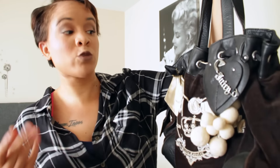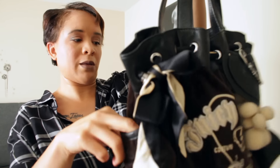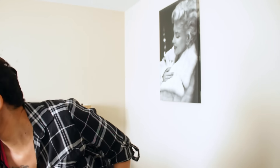This Juicy Couture bag I got from Plato's Closet back in 2008, so I've had it a really long time. It's a real Juicy bag — I only paid 40 dollars and I think it retailed for around 250, which I would never pay for this bag. It's really cute though and it's a bag I refuse to get rid of. It has the typical bow, a front pocket, and a really fun interior — it says 'shop' on one pocket and 'hello' on another. The inside is a little torn up after all these years, but that's expected.